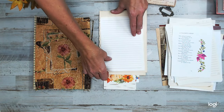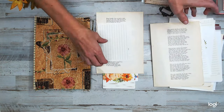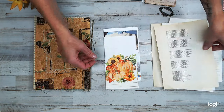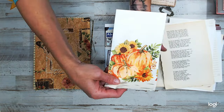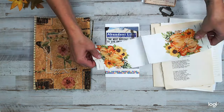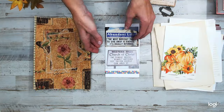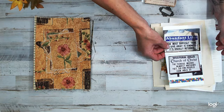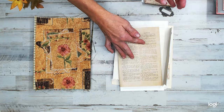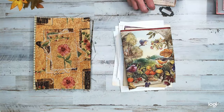I put in a pumpkin napkin as well for those who like to decoupage and do all that cool stuff. There's another one of those billboard things, and there's more content going in as well. But my favorite part of all is what I'm about to show you in the pack.